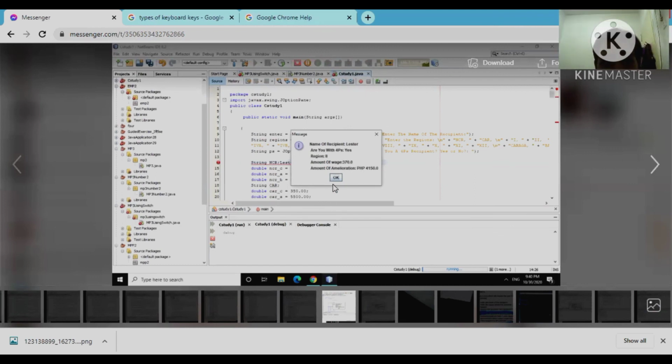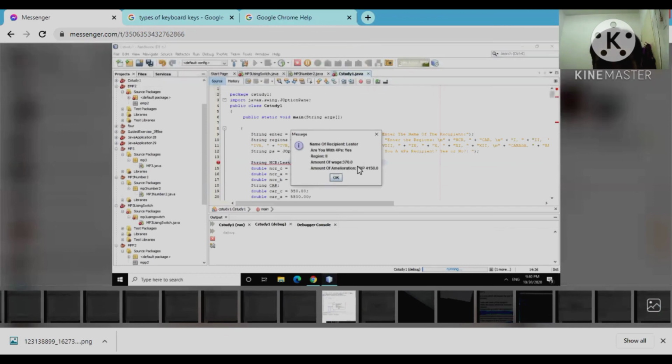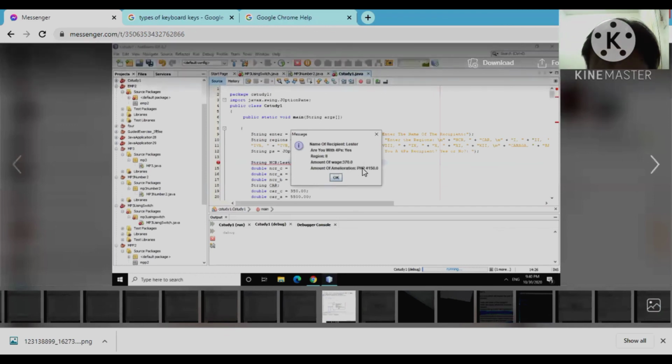If you enter this, the result is she is not a 4Ps member, because based on the amount of amelioration and amount of wage, the recipient is not a 4Ps member.